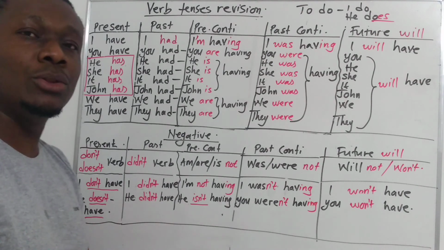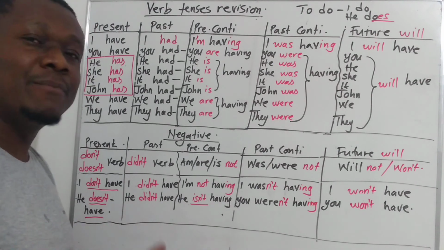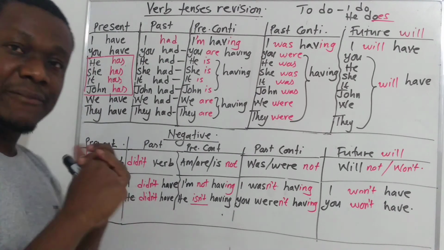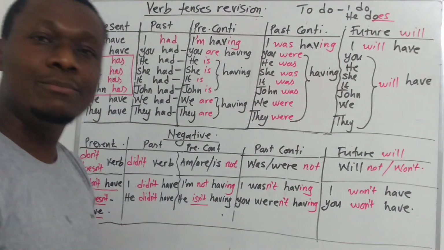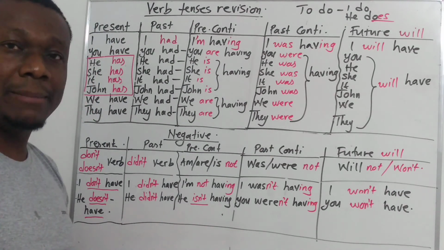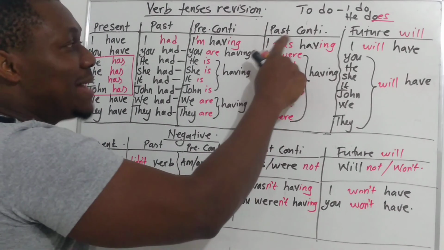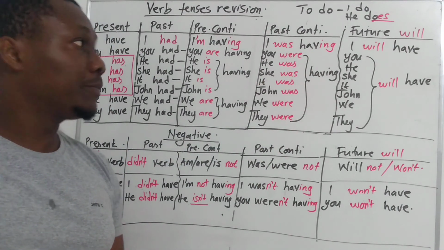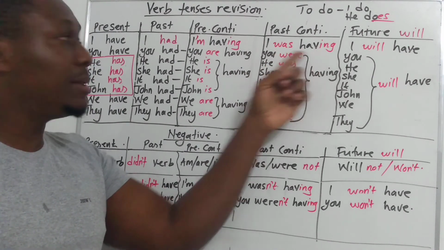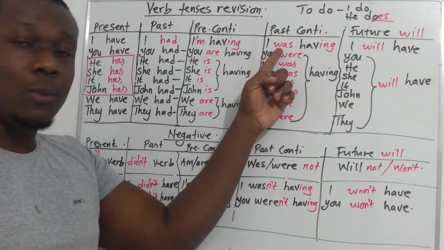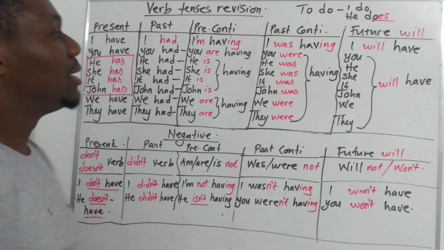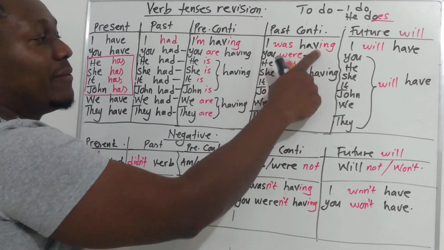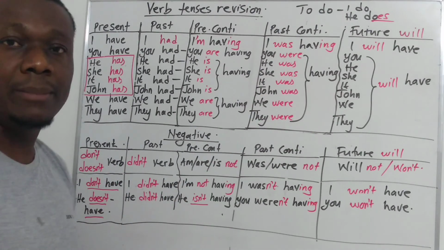Okay? Estou tendo. Example, I had breakfast, tomo café da manhã. I had breakfast, tomei café da manhã. I'm having breakfast. Estou tomando café da manhã. The past continuous. Estava acontecendo. I was having. Remember the past of I am is I was. Okay? Good. So, I was having, you were having, he was having, and the conjugation having for everybody.